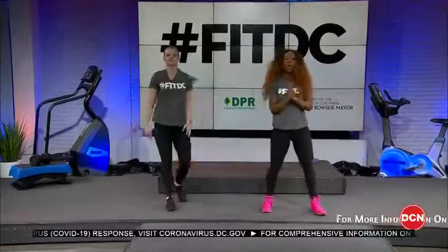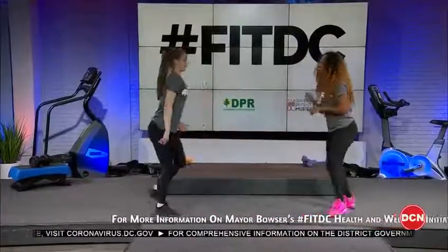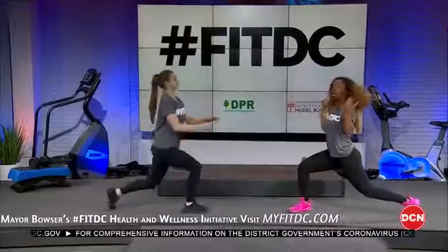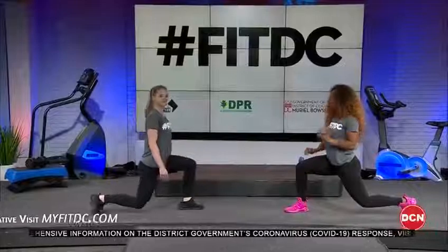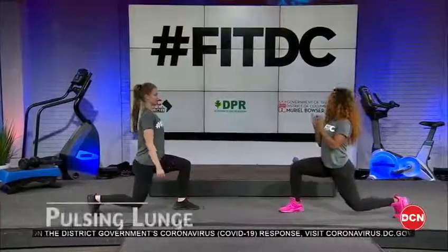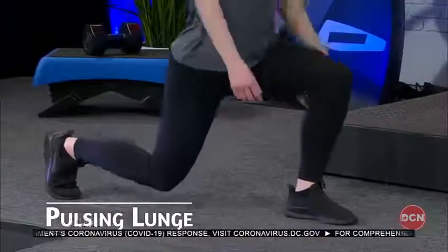All right, so we're gonna go into a pulsing lunge here. These are my favorites. Let's face each other. Go ahead and take your right foot back, okay? You're gonna hit the low range of your lunge. So 90 degree angle in the front knee, 90 in the back, shoulders up, and you're just gonna pulse. Give me about 1 to 2 inches worth of movement here.